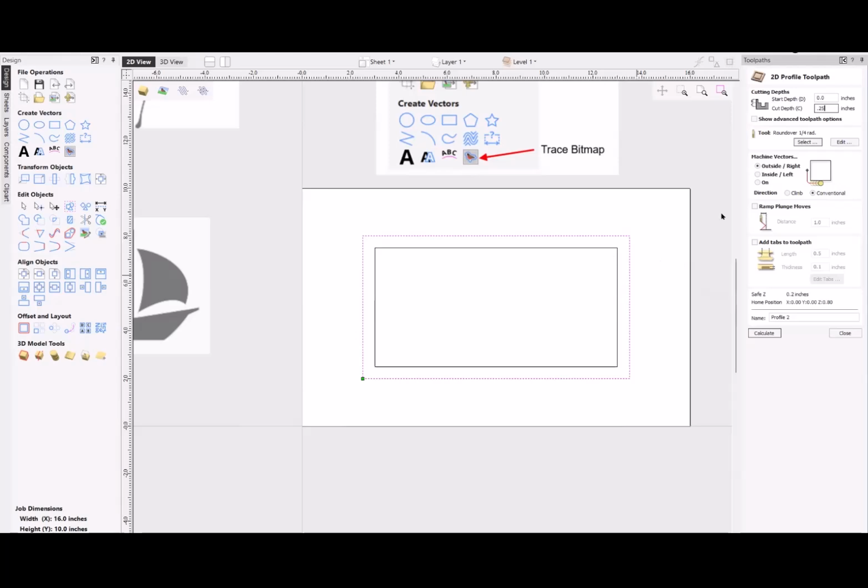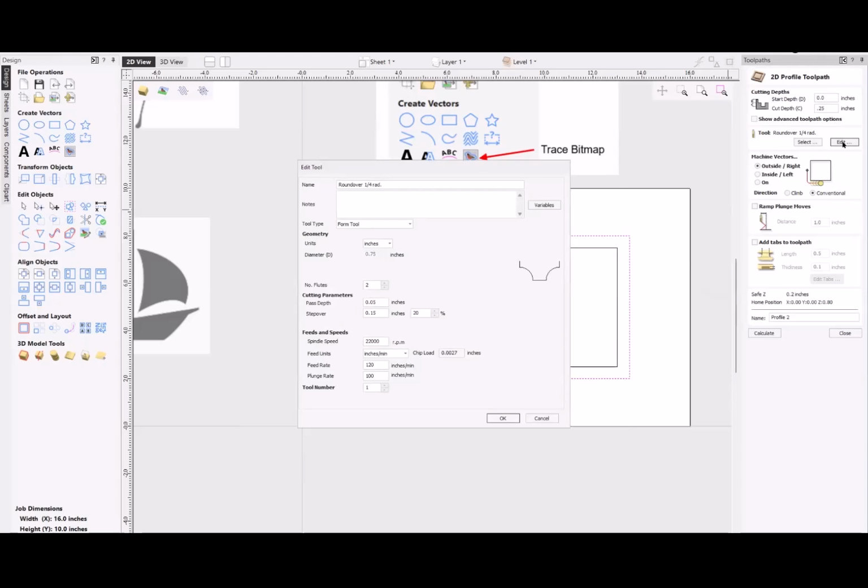But the other thing you have to remember is that bit, when it's saying the outside, it's measuring to the outside. And if we do it on the line, it's going to go right to the middle. So I'm going to go to the outside of this, which means it's going to go right along that edge of the bit, but it's not going to cut anything. So I have to do a custom offset. Follow me and I'll show you.